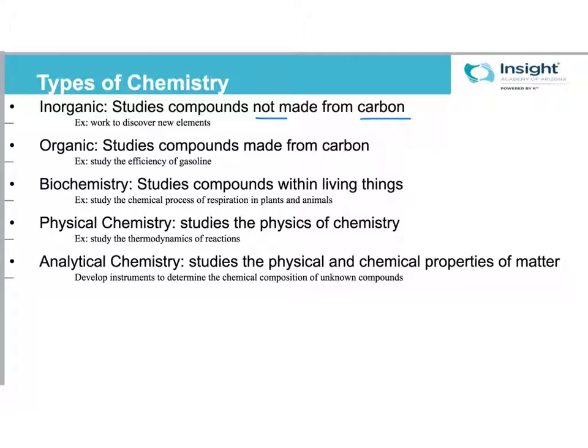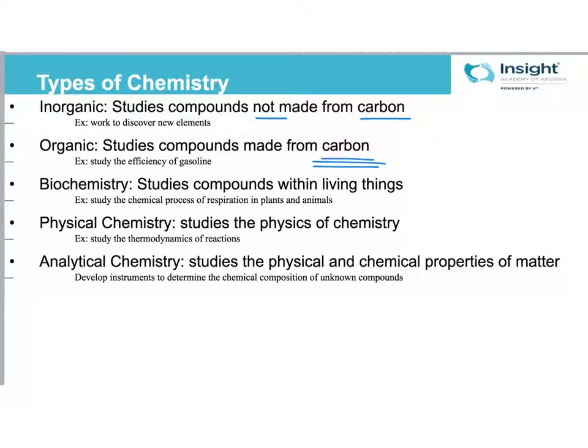Alright. Organic chemists, on the other hand, the key thing is that it is carbon-based. So if you see organic chemistry, you've got to look for that word carbon, or vice versa. If they're talking about carbon, then that very well might be an organic chemist. The trick is, though, organic chemistry doesn't necessarily have to be living things, because there's plenty of organic compounds that are no longer in living things. So for example, studying the efficiency of gasoline, which is predominantly carbon and hydrogen, would fall under the category of organic chemistry. Gasoline is formed from the dead remains of once living things, but it is no longer living itself.